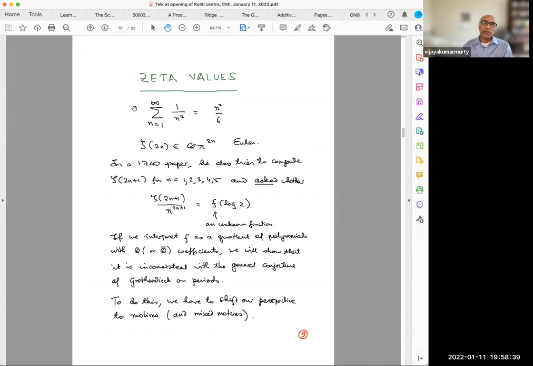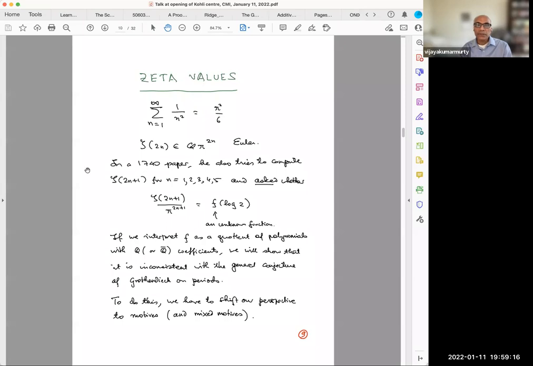So this was a problem at Euler's time, and he solved it. And then people naturally ask, what happens if I replace the 2 with a 3? Just like I asked here, if I replace 2 with a 4, what if I replace the 2 with a 3 or a 5 or a 7? And you think, well, 2, 3, what's the difference? Just add 1. If you can do one, you should be able to do the other. No. Euler tried. Many people have tried, and we still don't know how to do it. We don't know what zeta of 3 is.